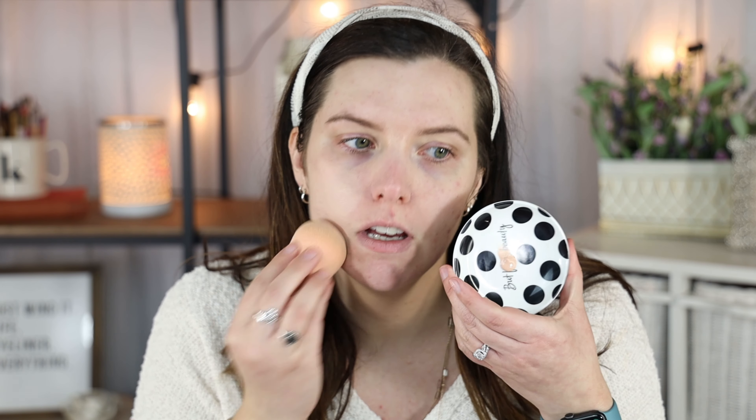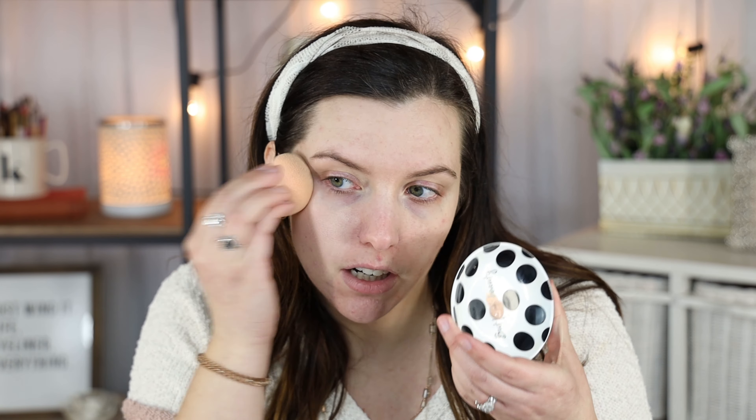This is a squeeze tube. Looking at it, I'm really glad I got the lightest shade, even though when I was ordering I thought it was going to be too light for me. I typically like to apply my foundations with a sponge, so I have my beauty blender here. If it doesn't apply well with the sponge, I'll go in with a brush, but usually the sponge gives the best application. I got a good amount on my little dish here.